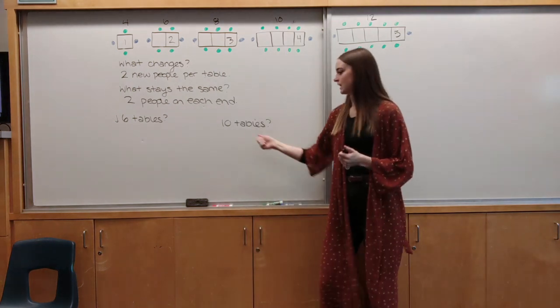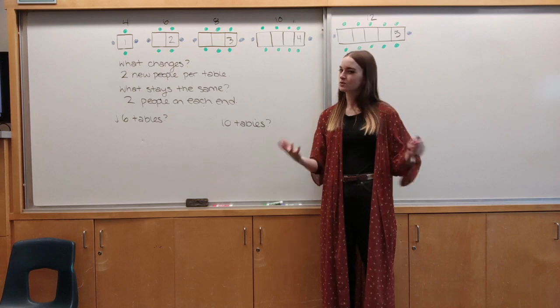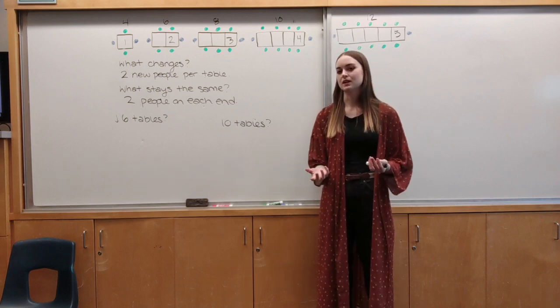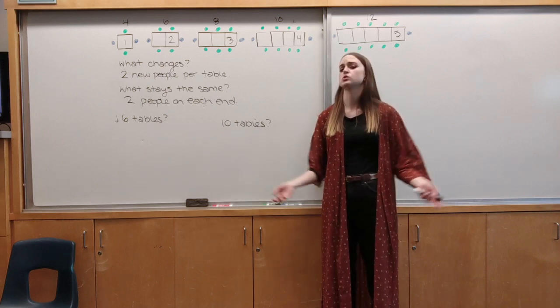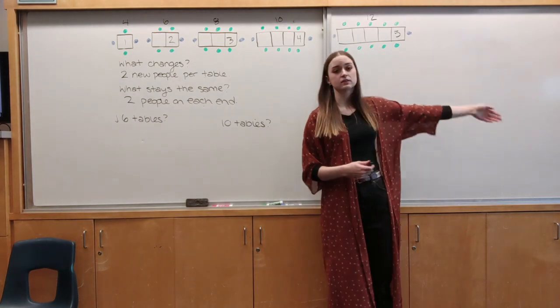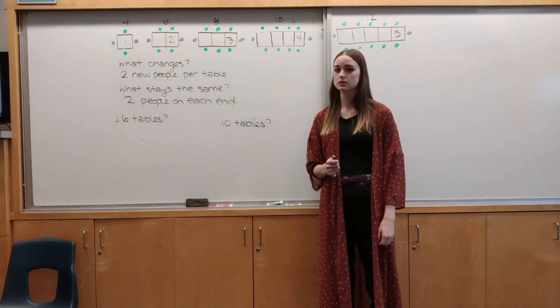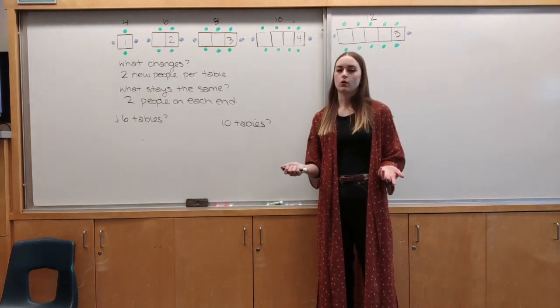But then when we started to get the higher table numbers, like 10 tables, I don't know that I really want to draw a picture with 10 tables. I can, it won't take too long. Okay, so that is an option. I could still follow that pattern, that is totally an option, and figure out how many people would sit at 10 tables. It's just a little bit more annoying.